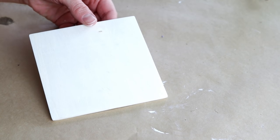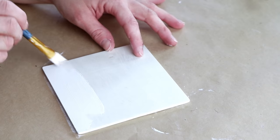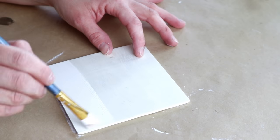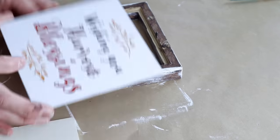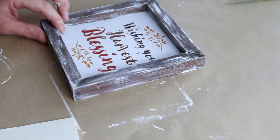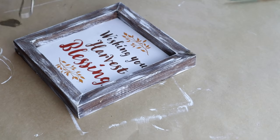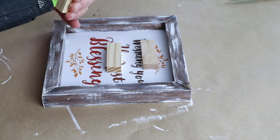Then I'm using this wood piece that came in a pack from Dollar Tree and I'm painting the front of it with my Waverly paint in the color plaster. Once that's all painted I'm going to start putting everything back together. I put the piece I took out in the beginning back into the frame, and then I'm using three Tumbling Tower blocks from Dollar Tree and hot gluing those right in the center.